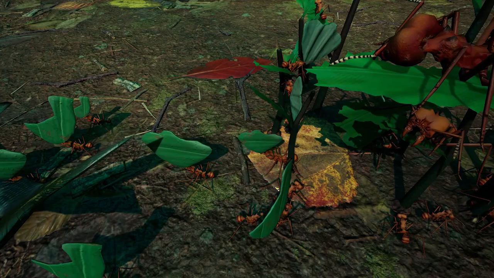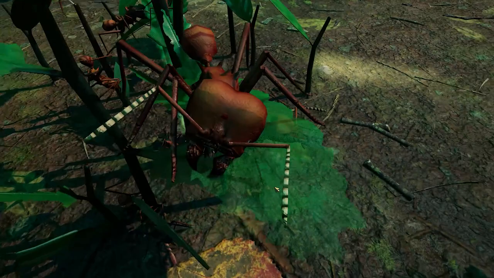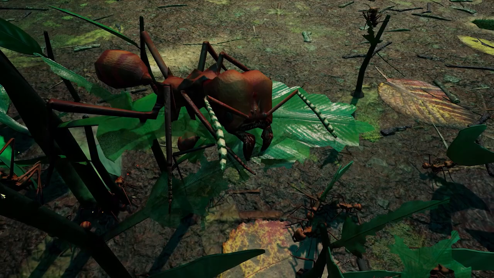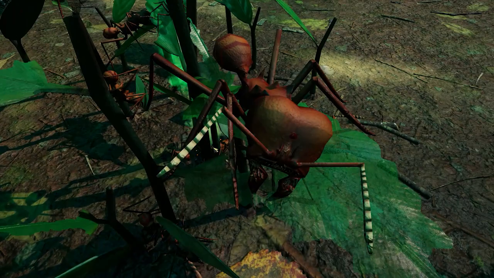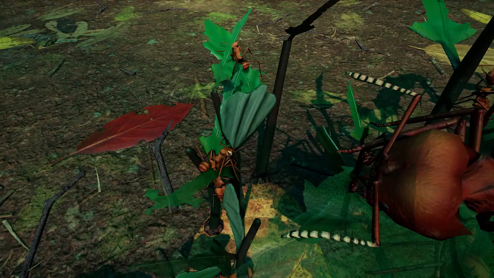Look at this! Hello! How you doing up there, buddy? You doing alright? Nomming on that quite nicely? Come on, go over. Why can't I go over? Is that the edge of the map or something? Oh, it's because of the leaf, I think, actually. Well, we'll come around this way then.